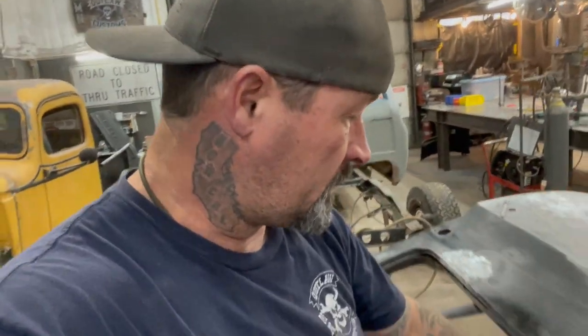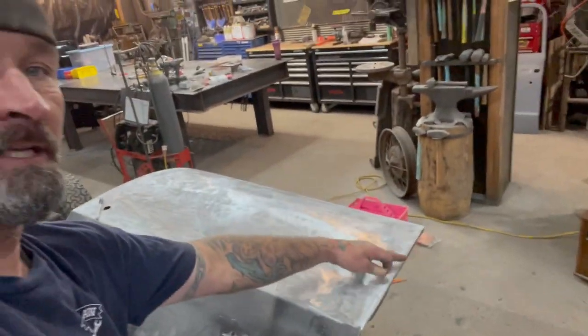Along the way, you'll pick up little details or tricks that will work for you. And doing sheet metal on these older cars is a lot easier. It's harder to move the metal because it's thicker, but on these new cars, you can get in trouble really quick. If you have a flat hood or a flat door side like this, a big panel, and you want to do something in the middle of that door or that hood, you could very quickly warp that whole panel, and it's really easy to do. I've done it before. And it takes a lot of hours to get it shrunk back to where it was and to get it where it's manageable.